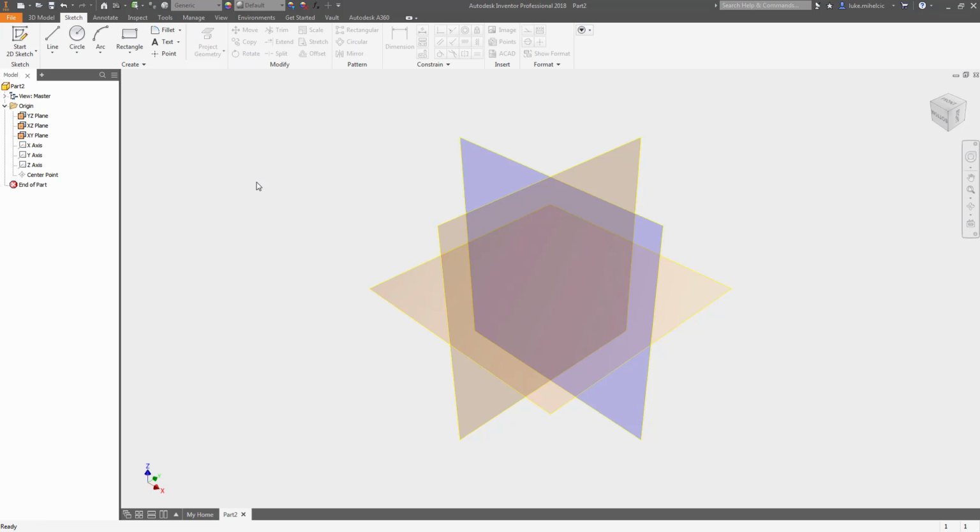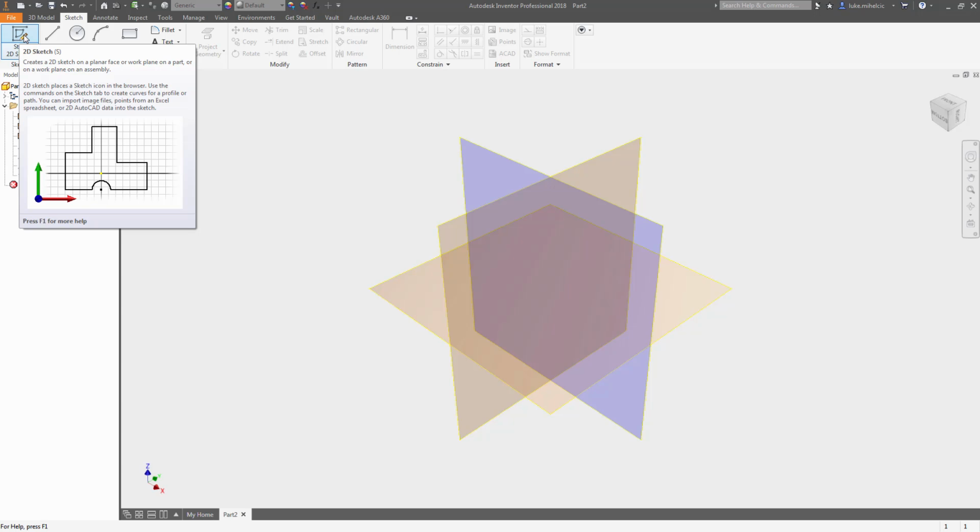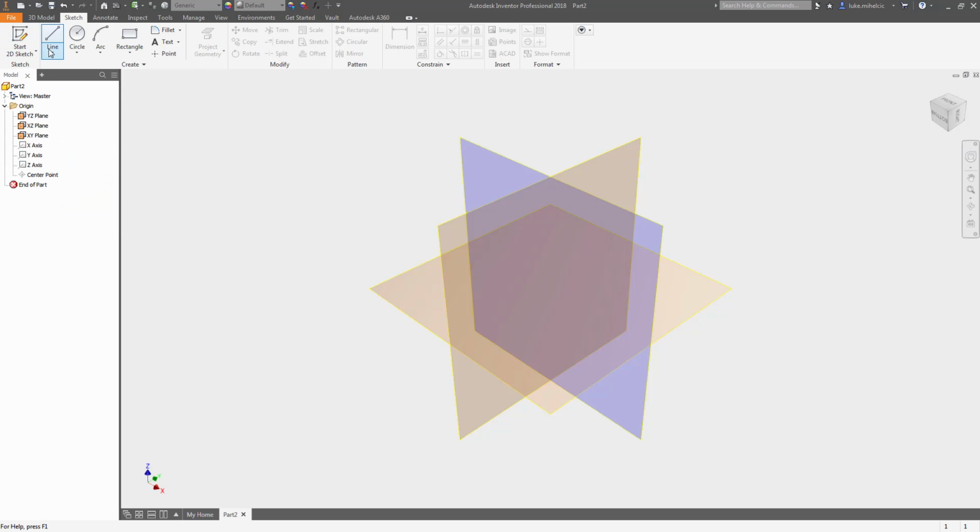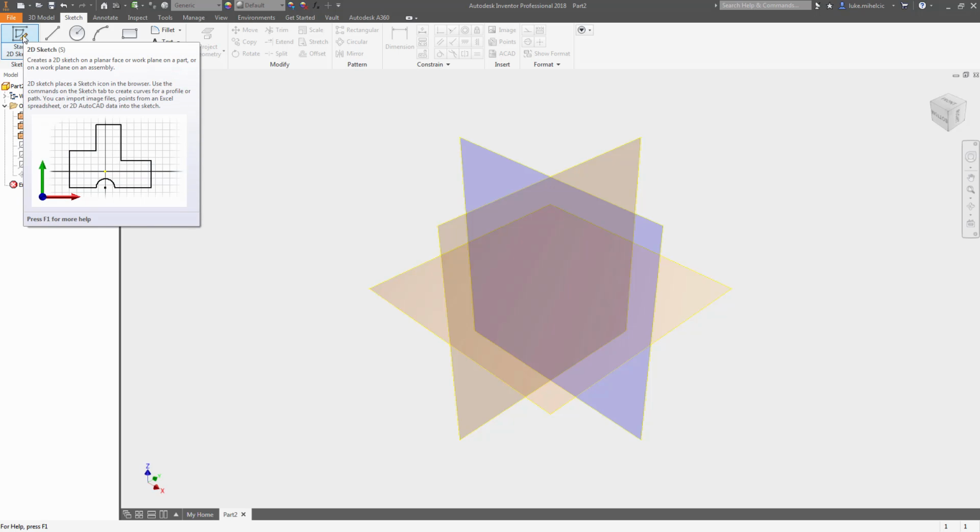Our very first sketch is going to be on this XY plane. I could issue the sketch command, but if you hover over any command inside of Inventor and you see that little parenthesis S, that is the shortcut key. I've been using Inventor for years and years. I've been using AutoCAD since I think release 12, and I'm a typer, and I don't care what just about anybody says. Typing is faster than hunting and finding mini toolbars, gesture base, whatever it is. If I can hit S for sketch and it issues the command, it's faster.